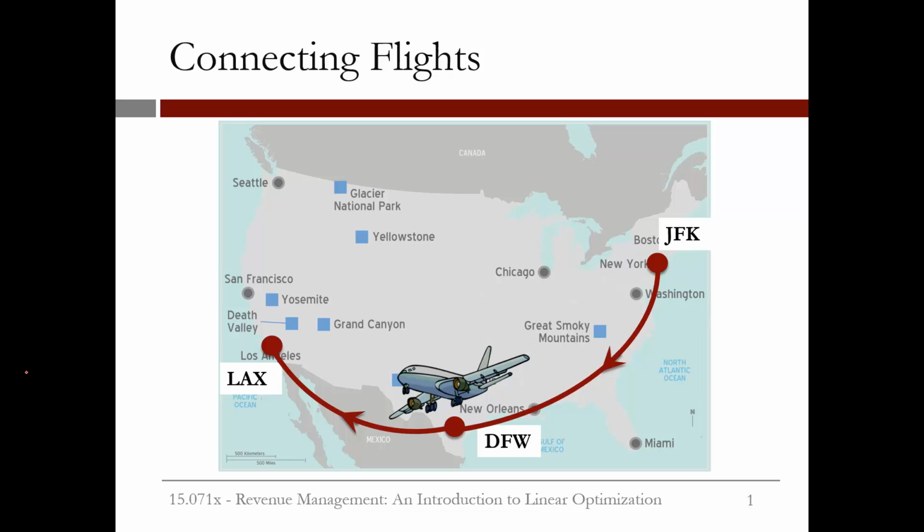So far, we've only considered optimizing the fares for a single route. In this video, we'll change our optimization formulation to include connecting flights. Now, instead of just being able to go from JFK in New York to LAX in Los Angeles, let's suppose that the plane stops in Dallas at the Dallas-Fort Worth Airport. Then passengers can fly from New York to Dallas, Dallas to Los Angeles, or they can still fly from New York to Los Angeles by flying through Dallas.